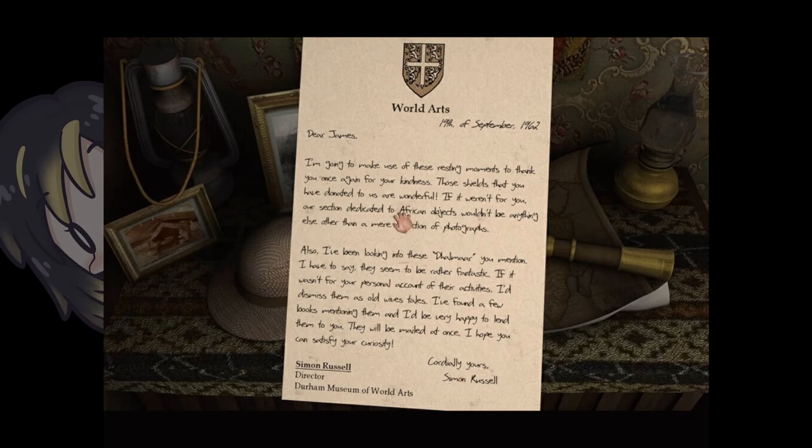World Arts, 19th of September, 1962. Dear James, I'm going to make use of those resting moments to thank you once again for your kindness. Those shields that you have donated to us are wonderful. If it weren't for you, our section dedicated to African objects wouldn't be anything other than a mere collection of photographs. Also, I've been looking into these Dalmar you mentioned. I have to say, they seem to be rather fantastic. If it wasn't for your personal account of their activities, I would have dismissed them as old wives' tales. I found a few books mentioning them, and I'd be very happy to lend them to you. They will be moved at once. I hope you can satisfy your curiosity. Cordially yours, Simon Russell.